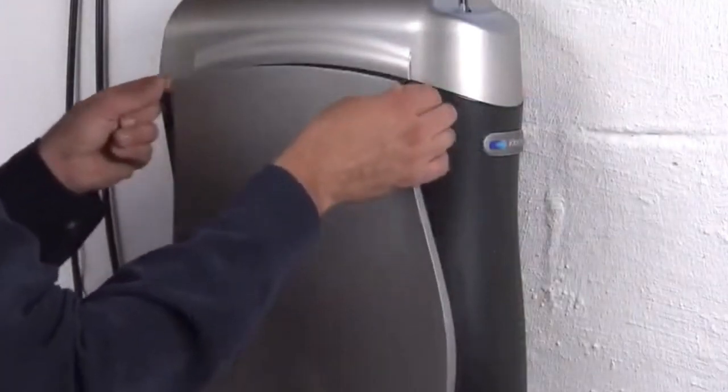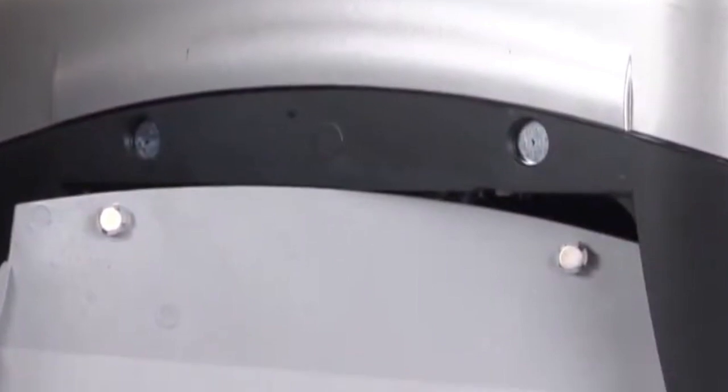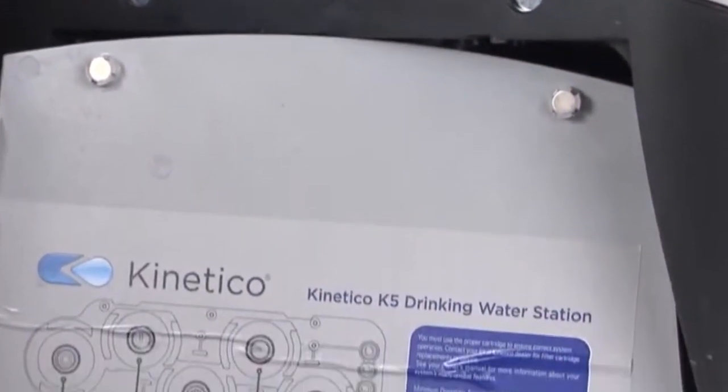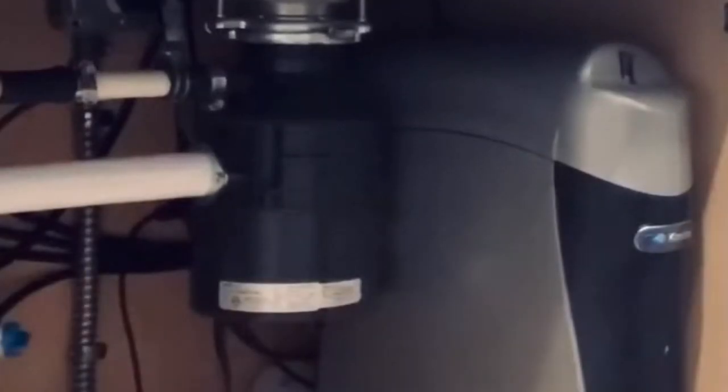If you're wondering if you can change these K2 and K5 filters yourself without calling a plumber, I'll go ahead and go through really quickly how to do it so you can see if you can do it yourself, or at least make sure you're doing it right. First things first, this filter has this blue dipstick which tells you when to replace it. So when that dipstick has dropped below the casing, the gray casing, it's time to replace the filters.